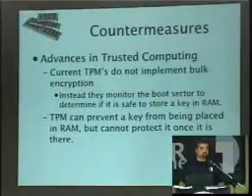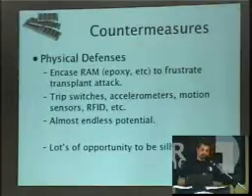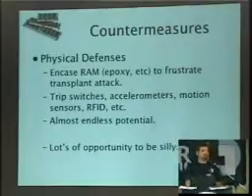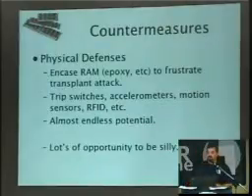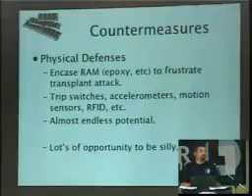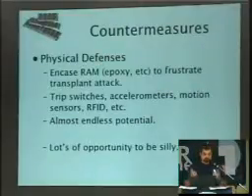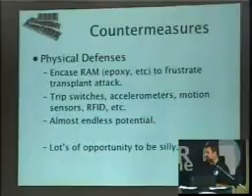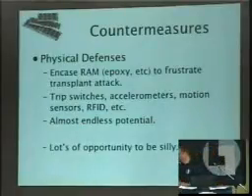Now, this is my favorite one. Physical defenses. There's all kinds of silliness you can get into as far as protecting your computer on a physical level. One of the things the Princeton team suggested was encasing your RAM in epoxy, make it impossible to take out of the system. Why not? Trip switches, accelerometers, RFID, go nuts, completely hack up your box on a hardware level. And these are things that might be able to help.